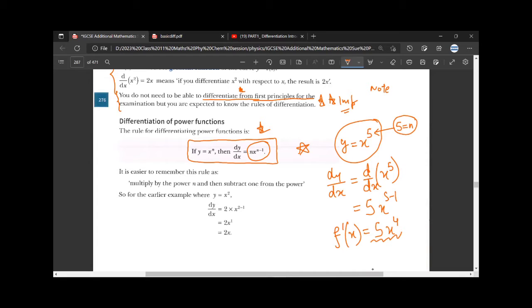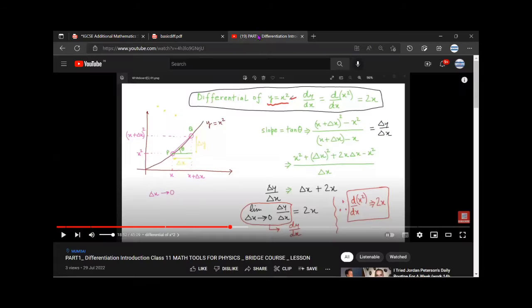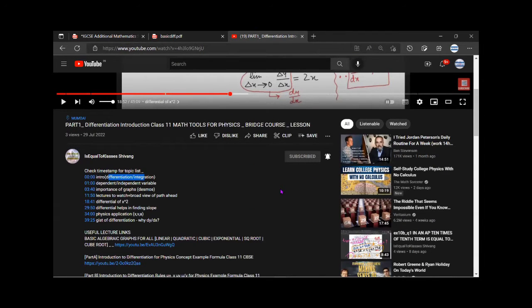Now, this is the formula part, but I always want you to understand the implication of this, and this is what we were trying to understand last time. What does a differential basically do? A differential, at the end of the day, all it does is it lets us find the slope of the curve at any point that I want. Now what do I mean by this?